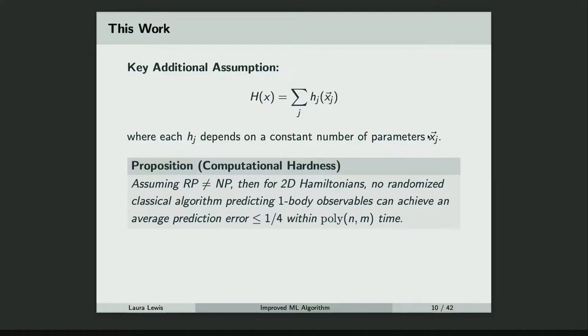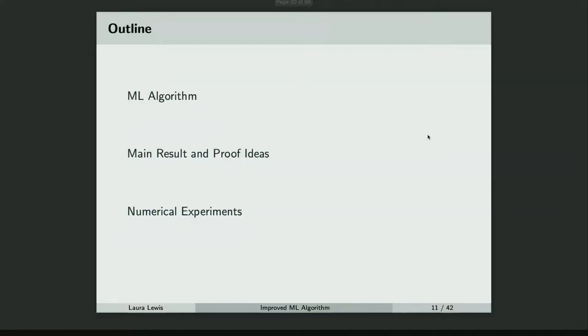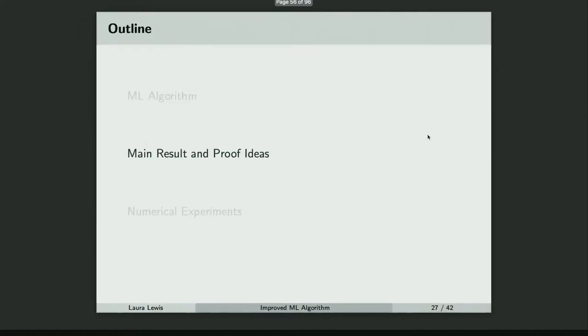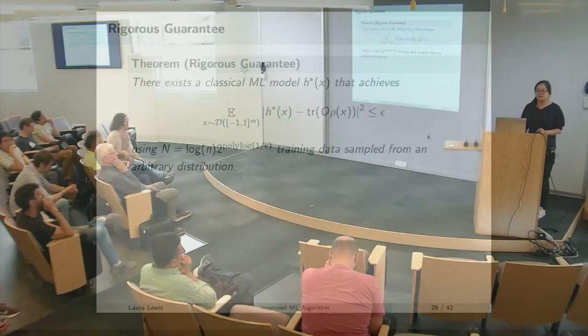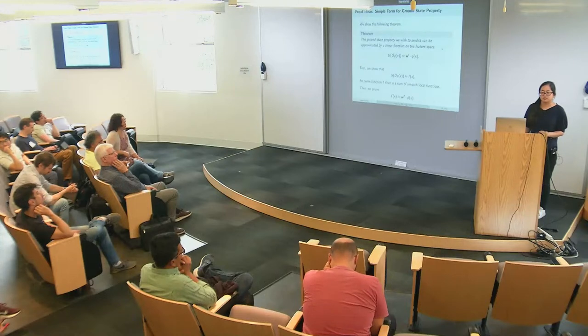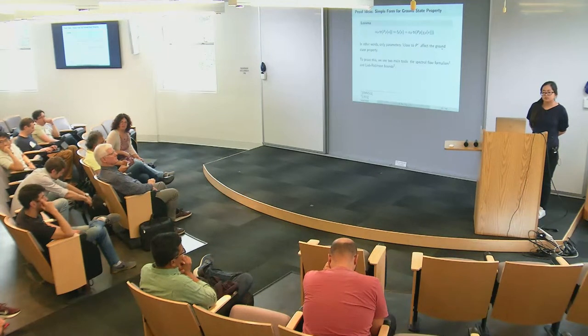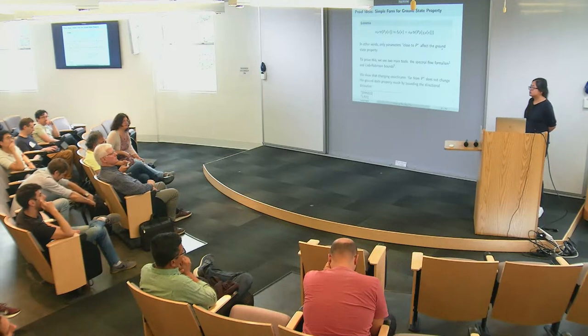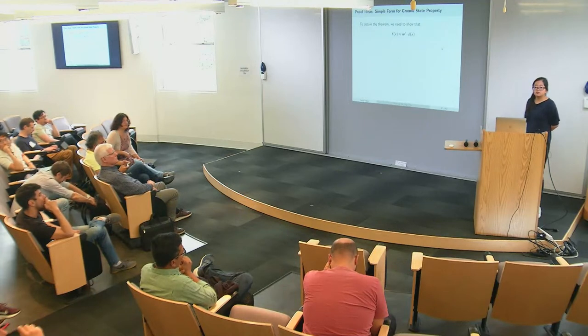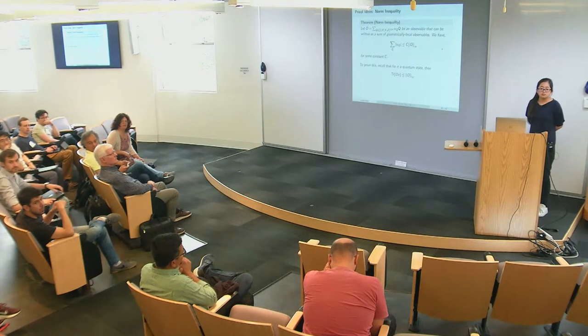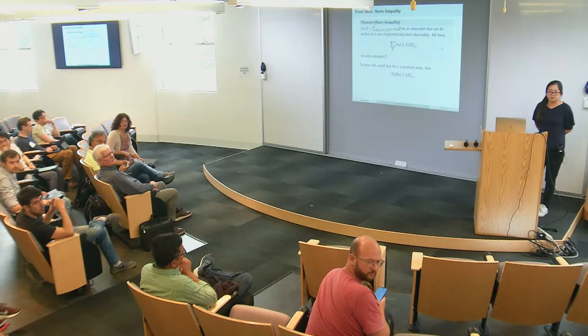You really want to understand what the assumptions of your theorem are. So do you allow for level crossings at all if you vary these parameters? What do you mean by level crossing? Well, if you change a few of these parameters, then suddenly an excited state goes to the ground state, level crossings or phase transitions. You don't allow for any of those? I don't think we allow for phase transitions. That's not realistic at all. I think it still works. It's just learning a gapped phase. I think that's all that's going on. You have to be in a gapped phase, and that's all you're learning.